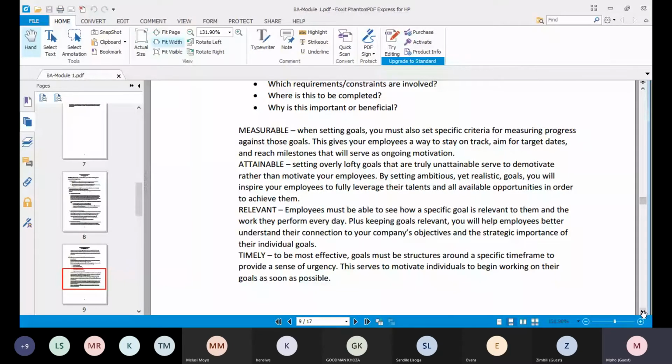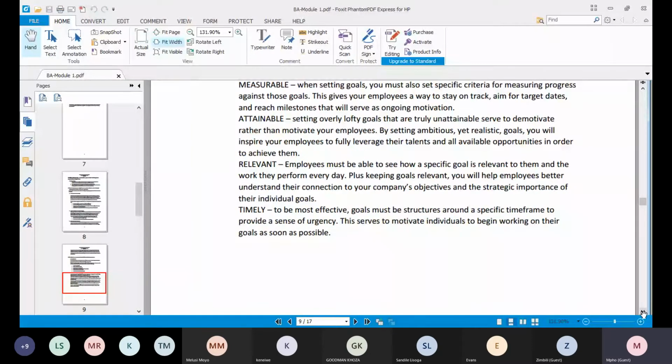Relevant refers to goals. They should be relevant and aligned to the organization's vision, but mostly to the project. If you are setting objectives for an IT department, it should only entail the IT related work, not any department like HR or marketing. Timely refers to objectives having a duration. Otherwise, the project that you're working on might be delayed.